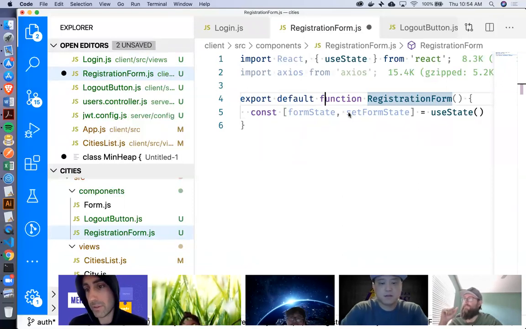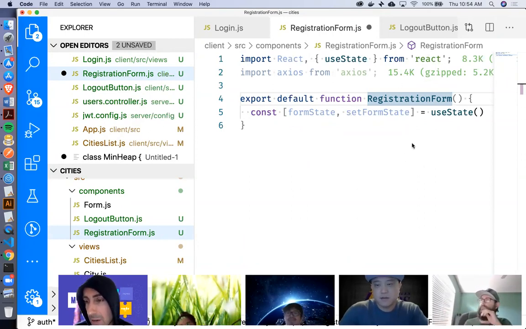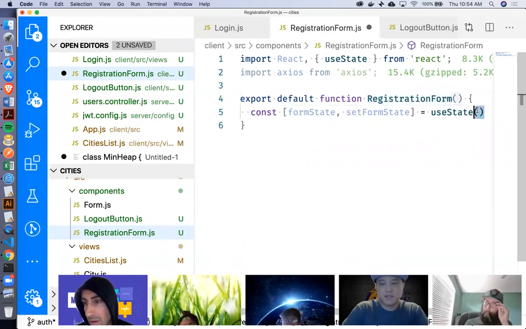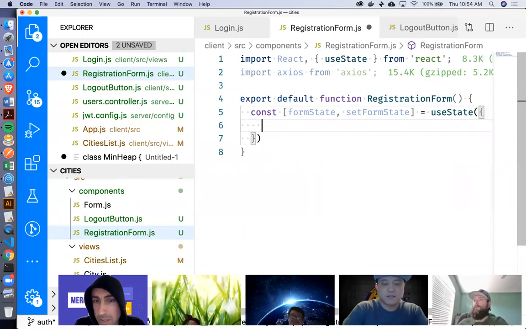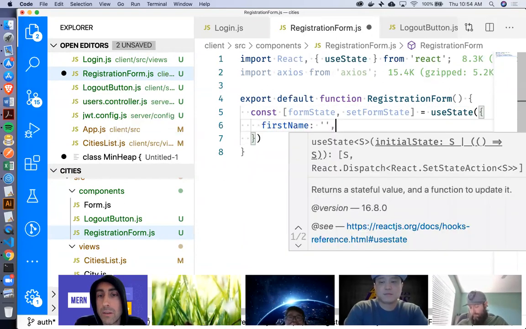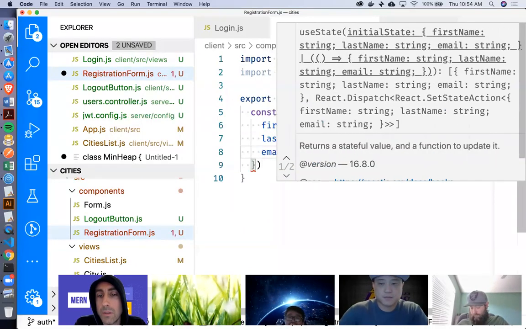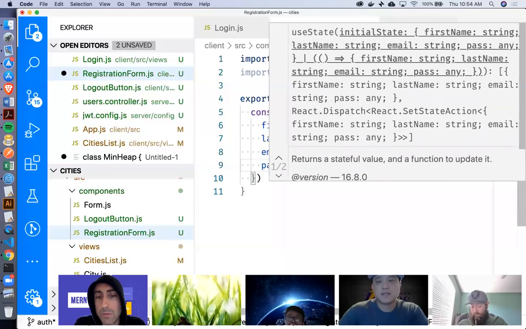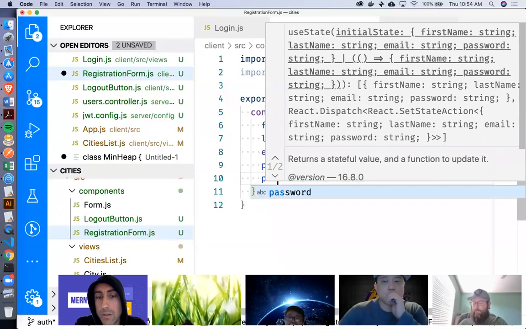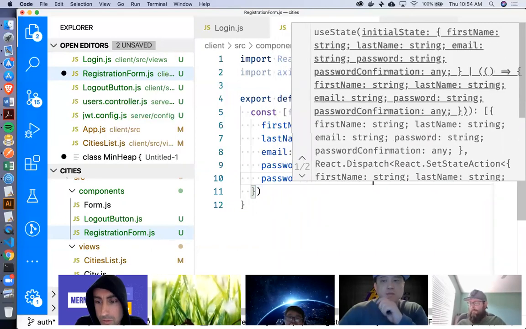An empty object? Okay, close. It's not going to be totally empty. We'll have some key value pairs, and all of those values are essentially going to be empty right now. Yeah, so exactly. We'll say something like first name, blank, last name, blank, email, blank, password, blank, confirmation, blank.